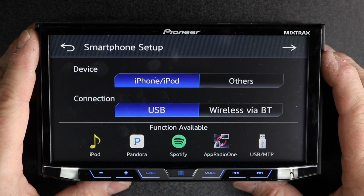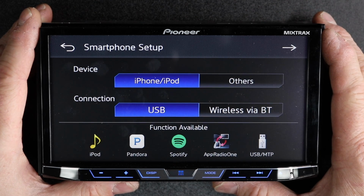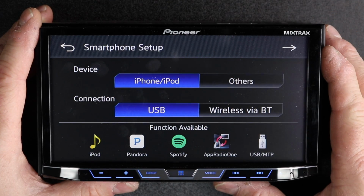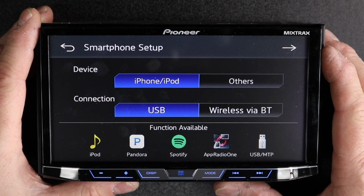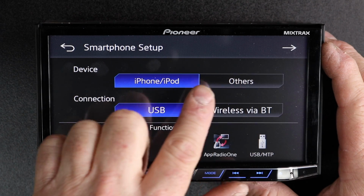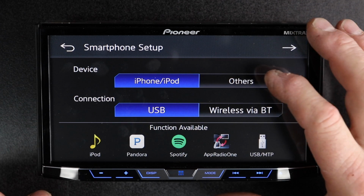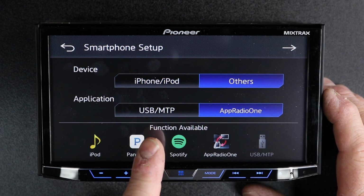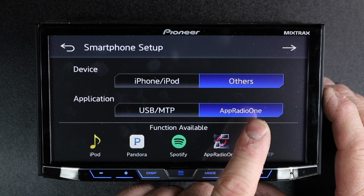Here again, this is another important feature. Now keep in mind, if you've had your radio installed and you're missing out on doing all these, you want to check to see what it was, you can go ahead and select the restore settings and start all over just like we're showing you here. So here we're going to tell it what kind of phone we have. Do we have an iPod, iPhone, or other? So if we select other, it's going to give us two options, USB MTP or AppRadio 1.